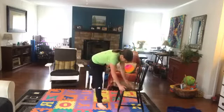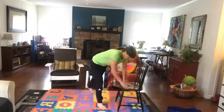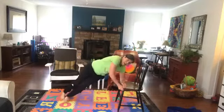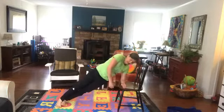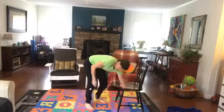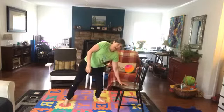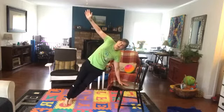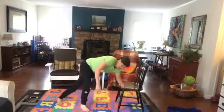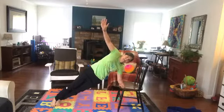Okay, so I have a chair. If you're strong in plank, you're going to do this on the ground. I'm going to put my arm down in the chair on my elbow, and I'm going to stack my legs, and I'm doing a side plank. If you say, I cannot do that, you could also put a hand in a solid chair and then try to do the side plank that way. That would be easier. Okay, we're going to hold this for 20 seconds, everyone. Here we go. So holding side plank.